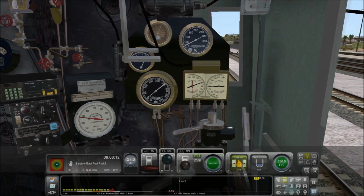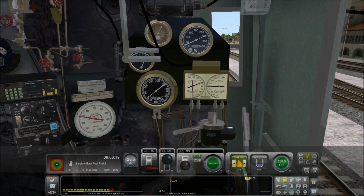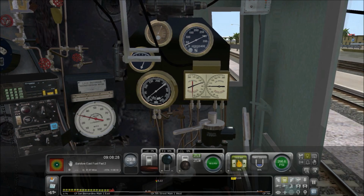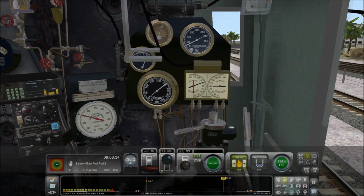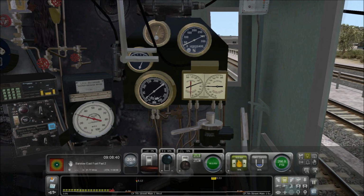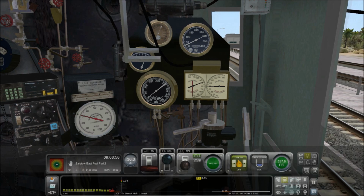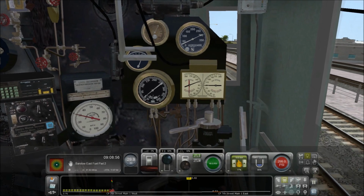Obviously, you don't want to make this rating right at the maximum tonnage that this locomotive can haul, because of track quality, adhesion, and the fact that if you were to tie 1,350 tons to this locomotive and try to go up a 2.2% grade, you wouldn't really go faster than maybe 5 or 10 miles an hour. So by keeping the tonnage somewhat below the maximum, you can actually ascend the grade a little bit faster than you would if you had maximum tonnage.